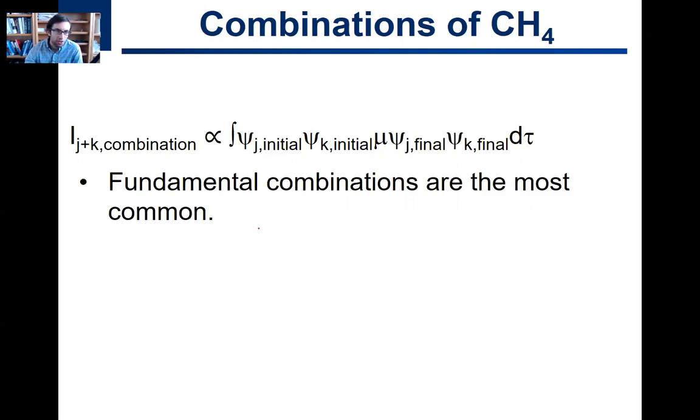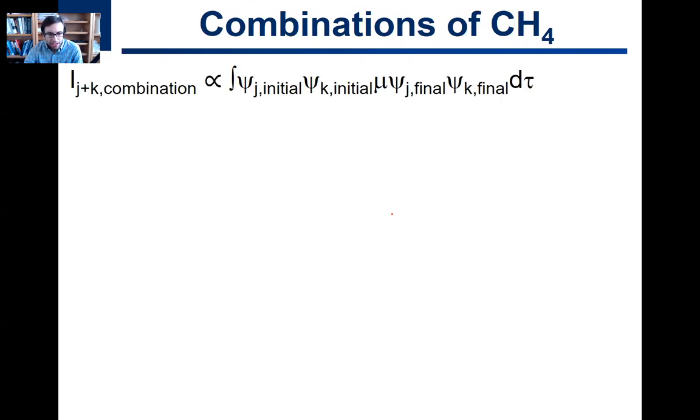And so you could get kind of complicated here. You could start talking about combining an overtone with two overtones together, or an overtone with a normal mode, but it turns out the intensity of those sorts of more complicated combinations is typically so low we don't have to worry about them. So really what we're worried about is just so-called fundamental combinations, which is what is embodied by this integral. That is just combining two different normal modes together. We can be additive or subtractive.